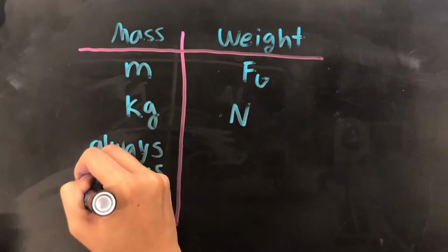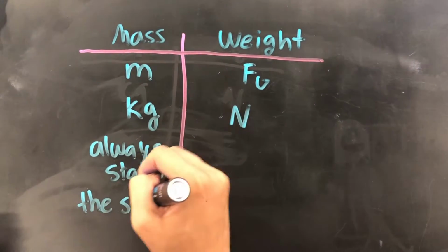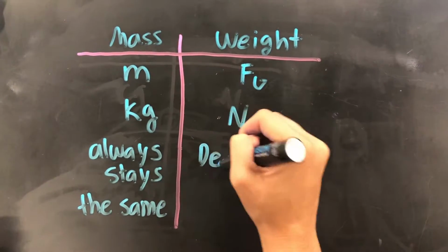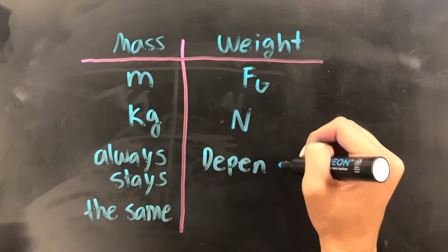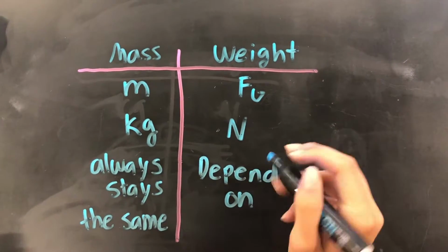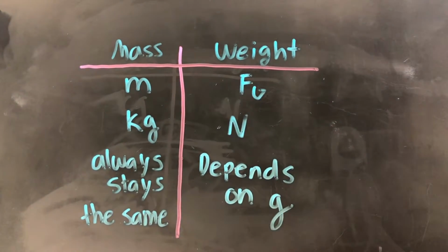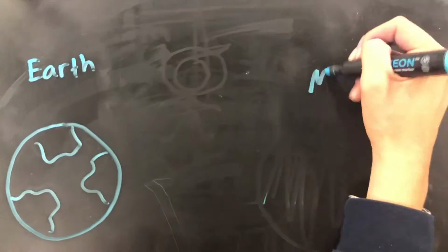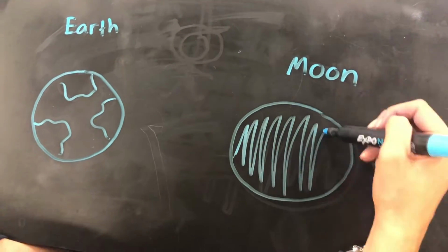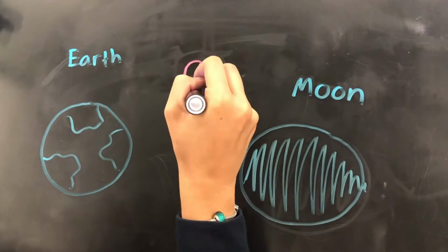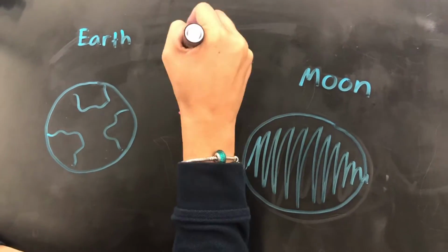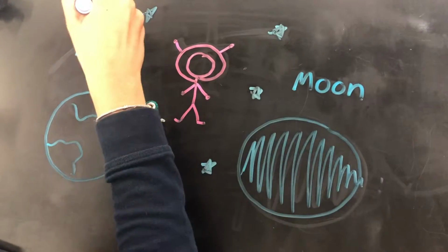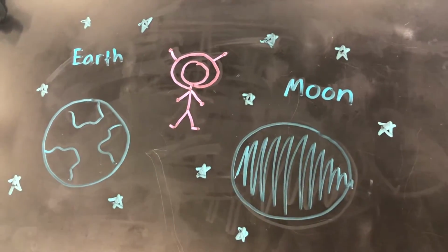Some additional facts about mass and weight are that mass is closely related to inertia and cannot be measured directly. On the other hand, weight is closely related to gravity and can be measured directly using a scale. An example to compare both would be an astronaut. The mass is the amount of kilograms the person has, so it won't change whether he is on Earth or on the Moon. On the other hand, his weight changes depending on the acceleration due to gravity, so his weight will be different when he's on Earth and when he's on the Moon.